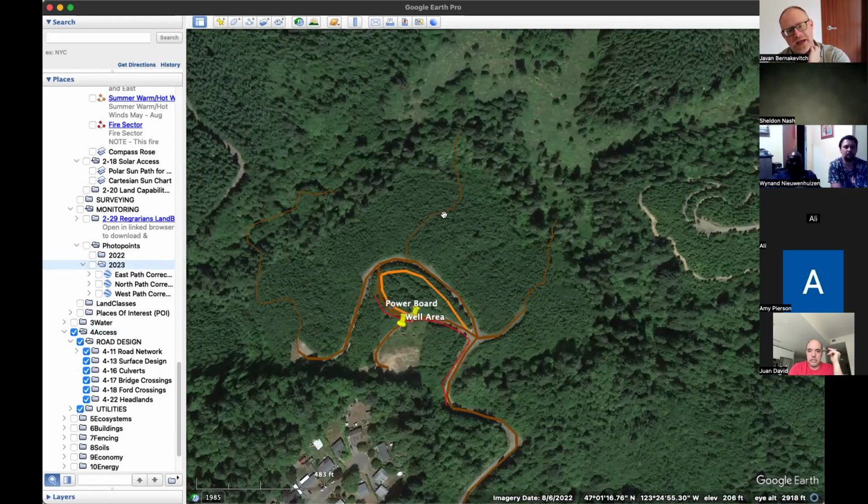And then track the pathways, bring them into Google Earth, import them, and then you could take a photo of this and then bring it into Google Slides. Or if you can bring in that topographic information into Google Earth Pro, you could very well just design your whole base map here and just take screenshots, which might be useful because this looks like a site that you guys are trying to design for the long term. Is that right? Yes. Okay. So that would be my first two suggestions.